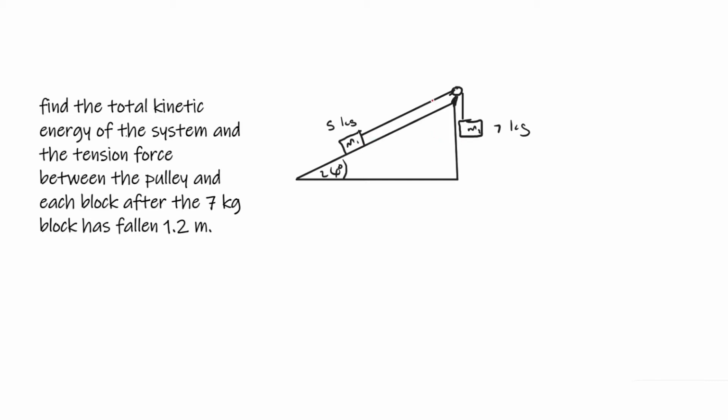Since there's a chord, you have to assume certain things. You have to first assume that the chord between the pulleys is the same chord. This chord is going over this pulley. I was lazy to write the whole question, so I just decided to put it like this and explain it here. So you have the chord going over the pulley, and just assume that it's connected at 90 degrees to the blocks. It may not seem like that. Otherwise, if it's at an angle, it's going to give us more problems. So just assume that it is at 90 degrees to each block.